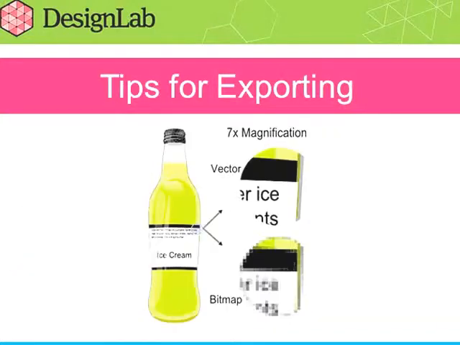Right. And I just wanted to put up this image to show a little bit about the difference between vector and bitmaps. Nerd alert. This is from the Wikipedia page, actually. But basically, a vector is better for text, whereas with a bitmap, that's why you see some JPEGs where you can't read the text, especially as it gets smaller, because the text is pixelated in a way that's very difficult to read.